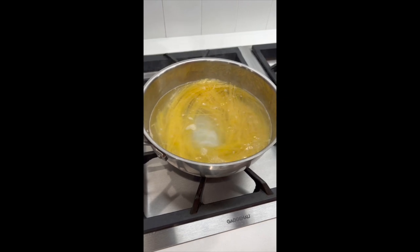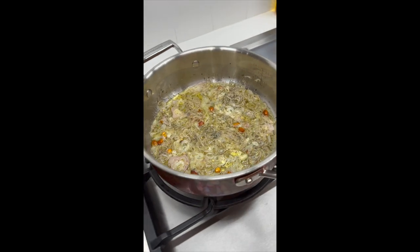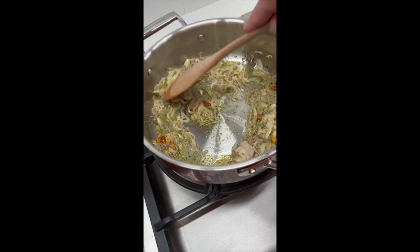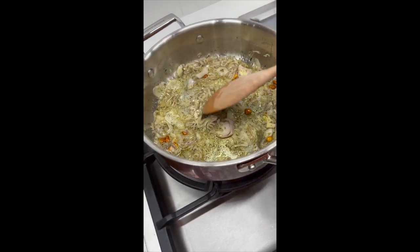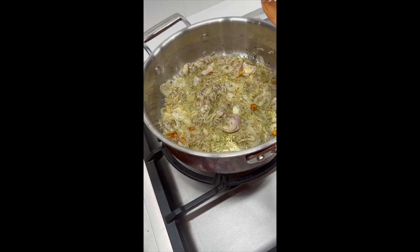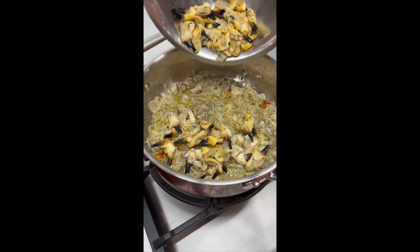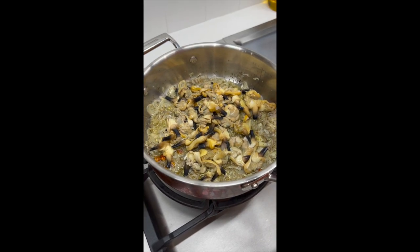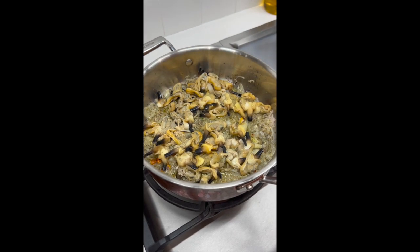We're going to add it to our mixture over here, which is simmering on the stove. It's not burning or anything like that. There's too much liquid with all those onions and everything. I have this on a very, very low setting. And all we'll do is add some of our broth and clams and bring it all together. So I know the pasta is almost done, so I want to make sure these clams, which are room temperature, get a chance to warm up again in that olive oil, garlic, and shallot mixture.